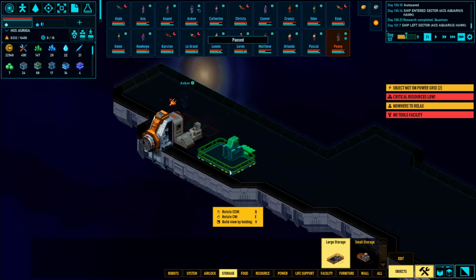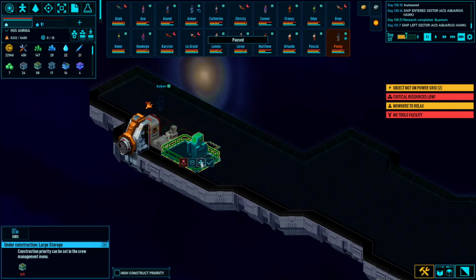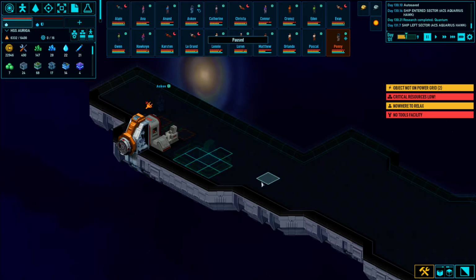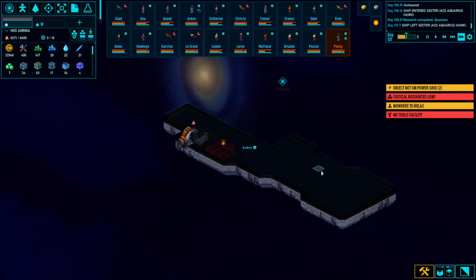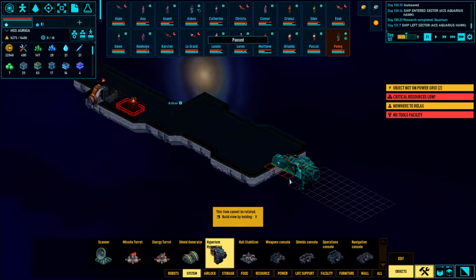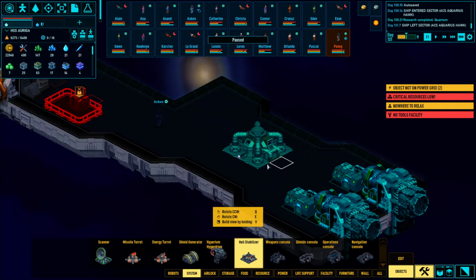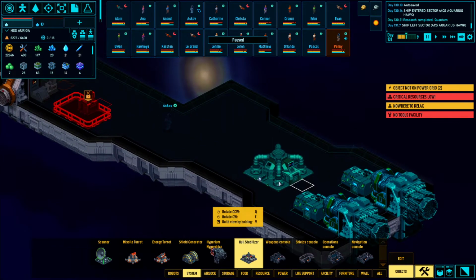I think I wanted this to be right next to the airlock here. I'm trying to remember if I left enough room for a wall there. Hopefully I did. If not, we'll expand the hull a little bit later. Okay, so we got that. Now that we can start building all the important stuff, we're going to plunk down 2 hyperdrives there and there. We're going to plunk down a generator.